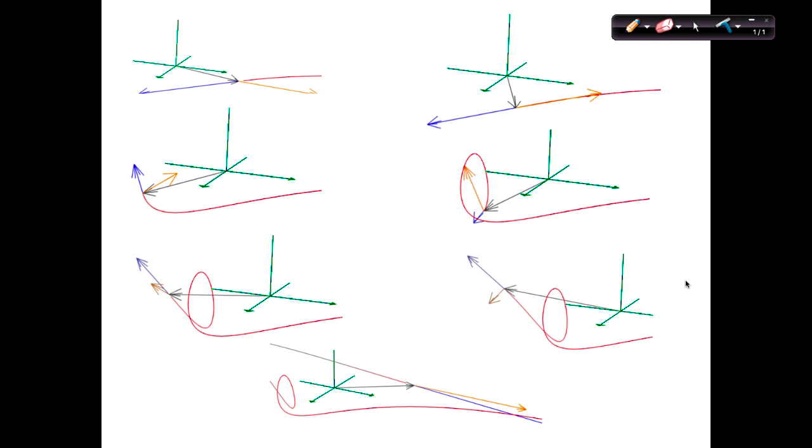Yeah, David. The gold vector? Whatever component of the gold vector, the projection of the gold vector onto the blue one, that's the tangential component of acceleration. And then the component of that gold vector in the direction of n is the acceleration due to turning. So like this is all in the direction of n. There's nothing in the direction of the blue, so it's not speeding up or slowing down. It's all in the direction of n, and it's just a short vector, so it's just gradually turning this way. But not speeding up or slowing down, or else it would be like this one that's turning and speeding up, right? Because you have a component that way and a component that way. So this one's turning and speeding up. Like this one?